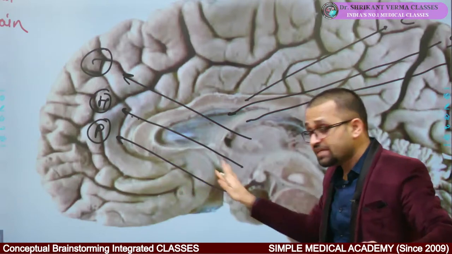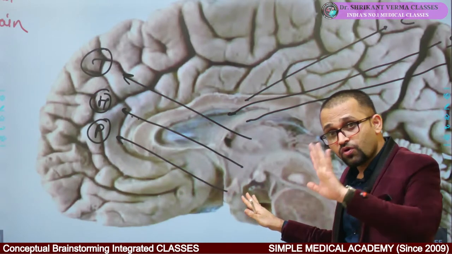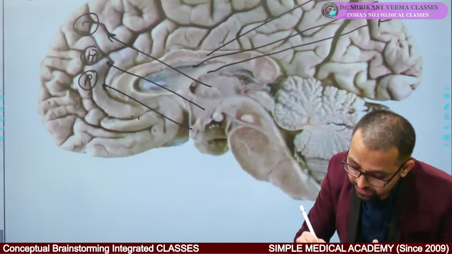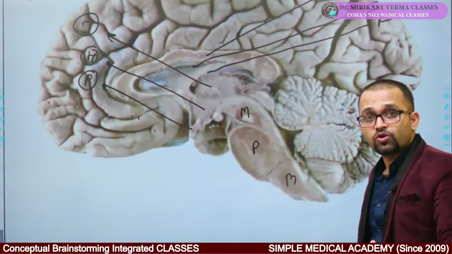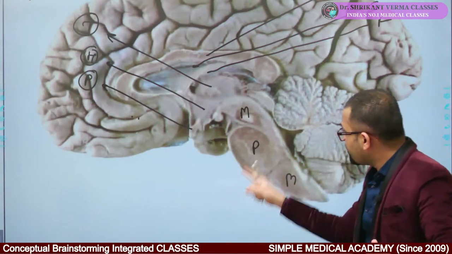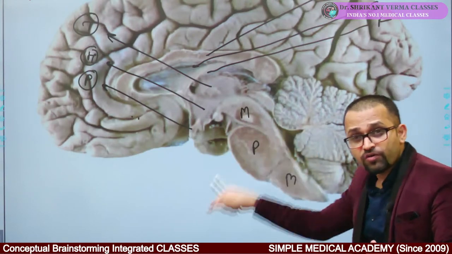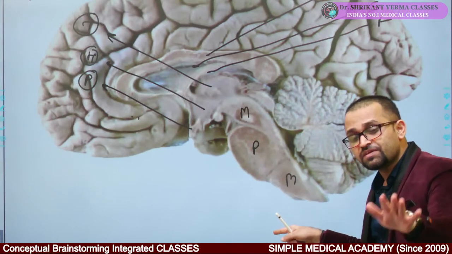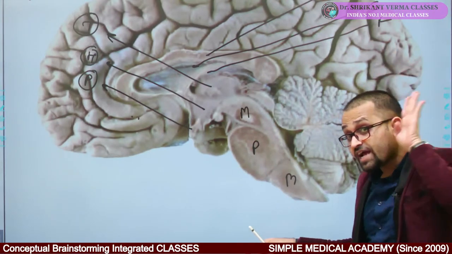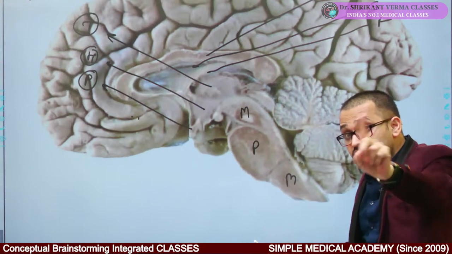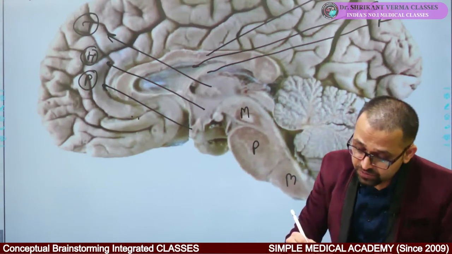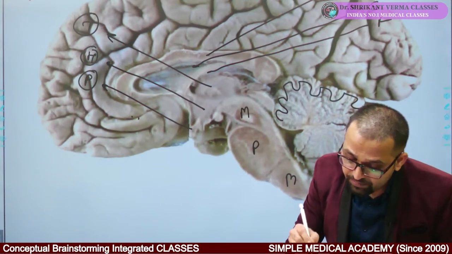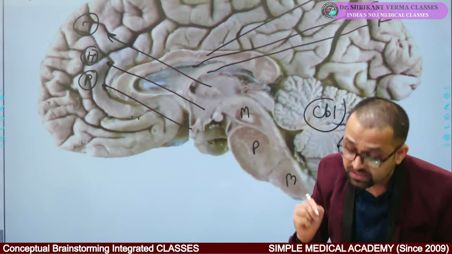Okay, there are many details, but at the last time only these things. Now see here, right now this is our MPM. M for midbrain, P for pons, M for medulla. So this is our MPM. Everywhere the sequence will be the same. Chahe aap midsagittal cut karo, chahe aisa cut karo, chahe radiology mein dekho, appearance change nahi hoga. And just behind this, there is our foliage-like branching pattern structure, that is our cerebellum.